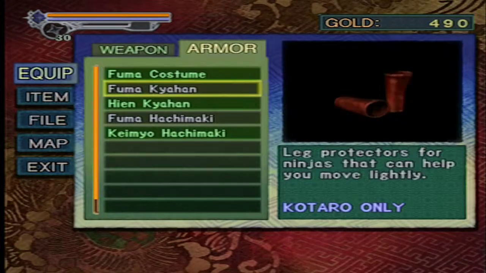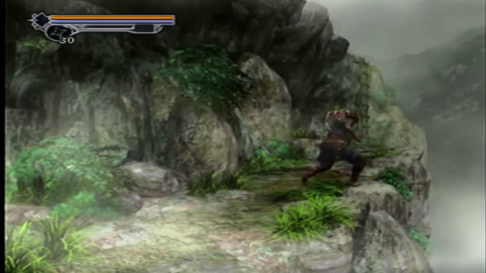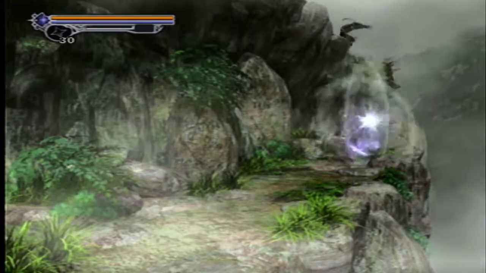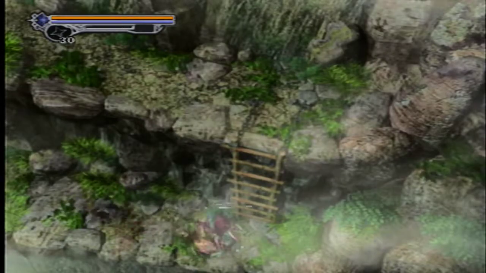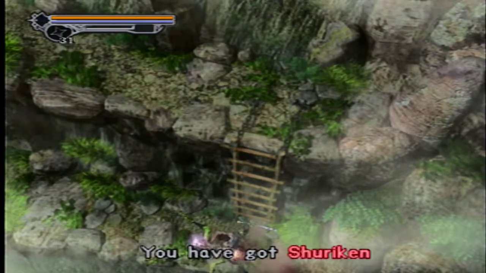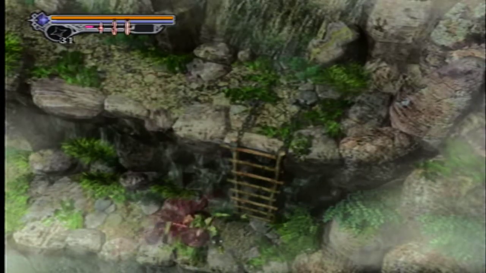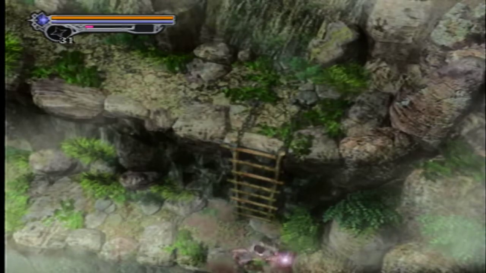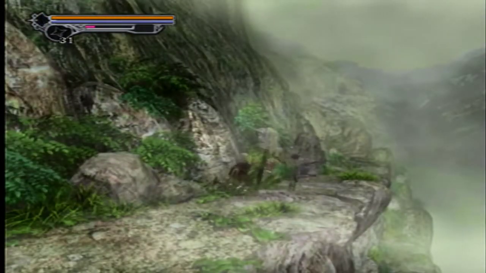So we got a blue bracelet. This allows you to absorb souls. Oh, okay, good. Since he's a ninja, of course he can use shurikens. Ooh, he attacks fast, I like that. And he goes up ladders, he just jumps up them.